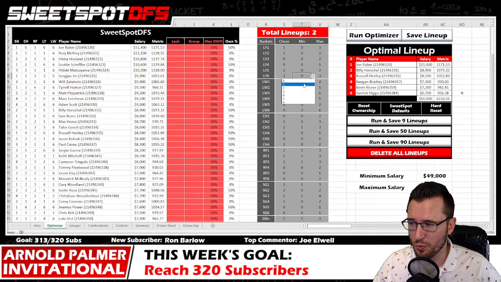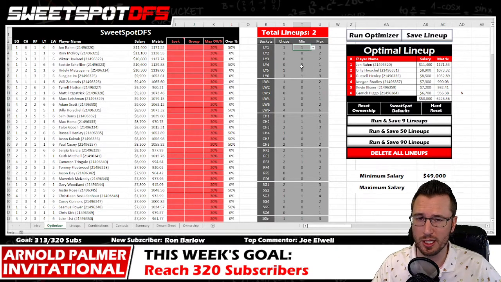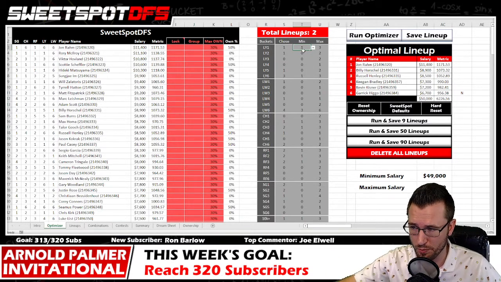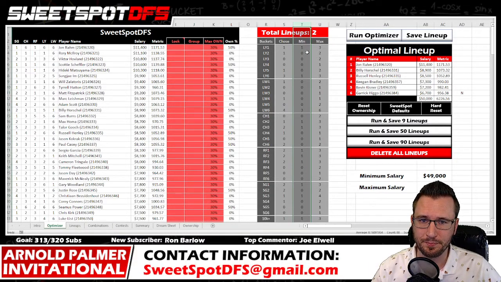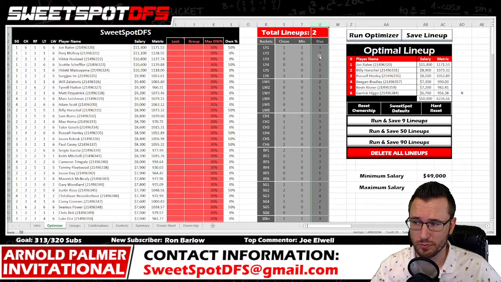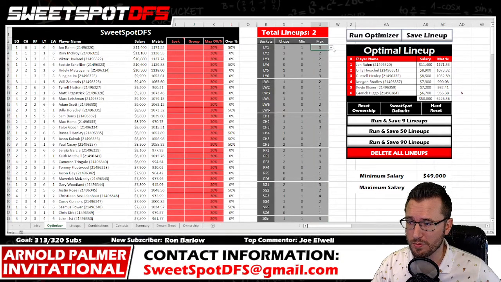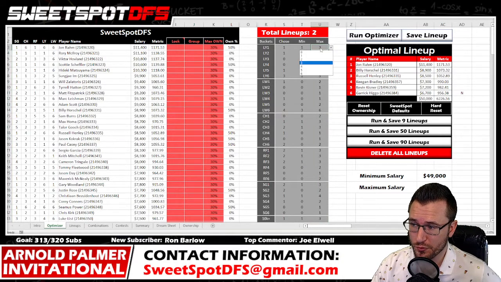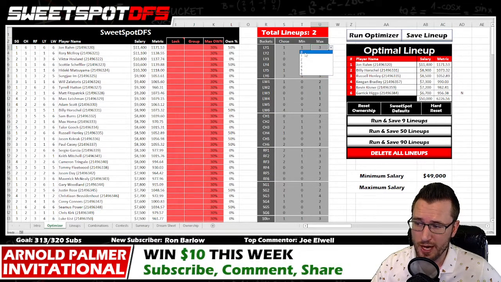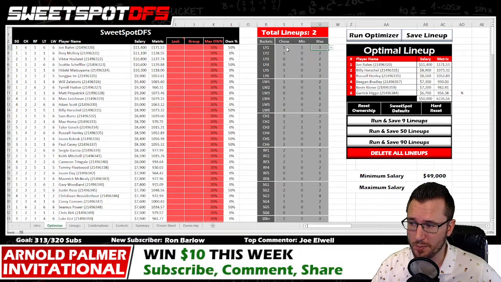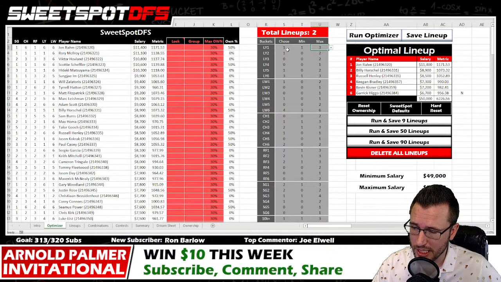But if you want the optimizer to look at these buckets and make sure it's selecting golfers from whatever buckets you put a minimum at, then you would update this column. And likewise, maximum. What is your max exposure you want of a golfer in this bucket? I talk about these in my preview videos all the time. So if you want the optimizer to choose more than 3 at a particular time, that's what you do. You just select here. And again, you have 0, 1, 2, 3, 4, 5, 6 as your options. So keep that in mind.